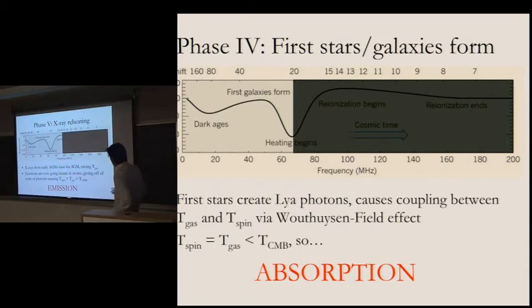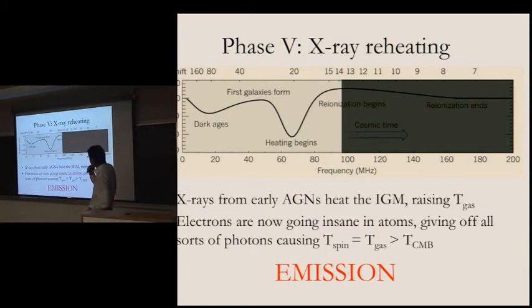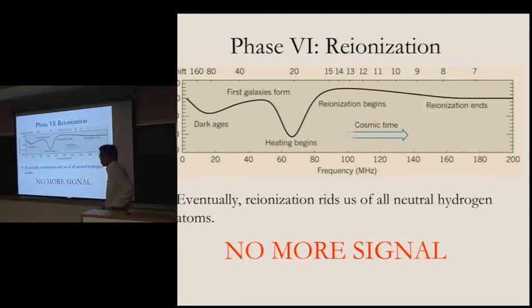Now the first supermassive black holes, the first AGNs, turn on and spew out X-rays, and they raise the temperature of the surrounding gas, the intergalactic medium. And so these guys are very hot, and you get the hydrogen in emission, net emission of 21 centimeter. And then eventually, as reionization proceeds, where we essentially get rid of the neutral hydrogen content in the universe and things roughly speaking become ionized, what you have left then is no more neutral hydrogen and no more 21 centimeter line.